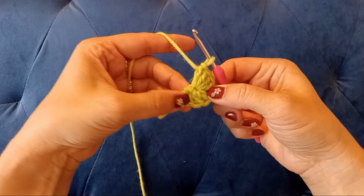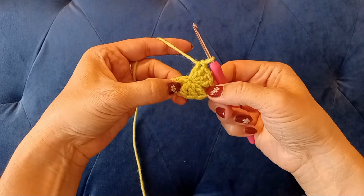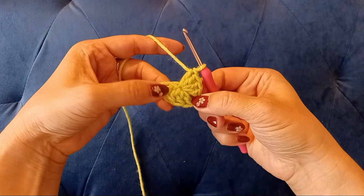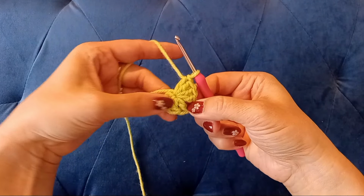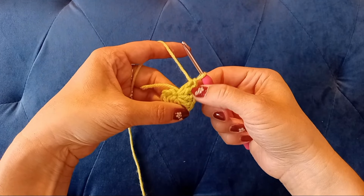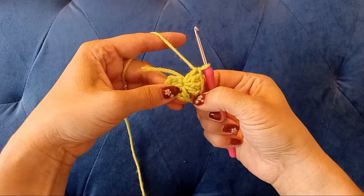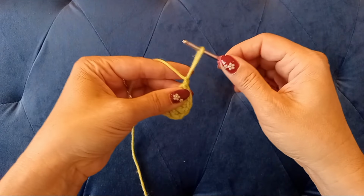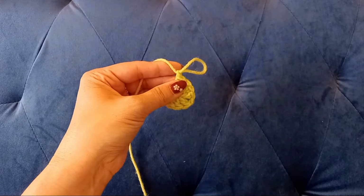So over here, we had double crochet and a granny cluster. So we had 3 double crochets actually, and the chain made it 4 double crochets. So on this side, we have to match the 4 double crochets, and we have a chain in the middle. And then we are done with this. So we chain 1, and then we cut our yarn.